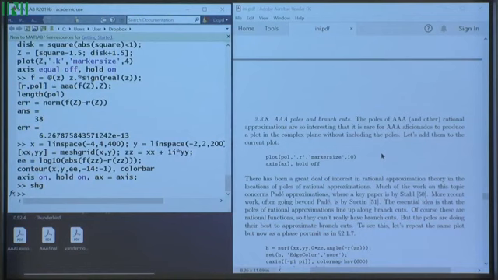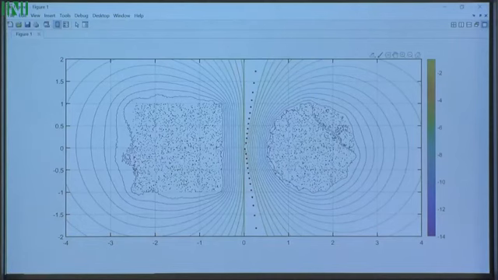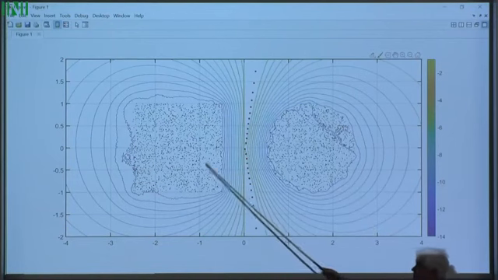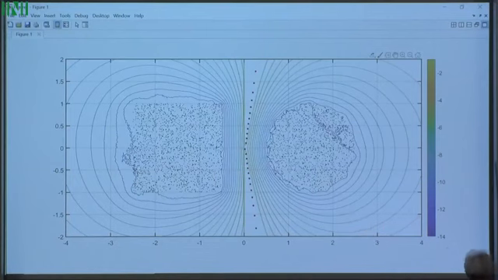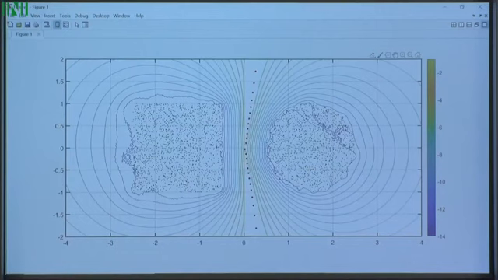Now, it's incredibly rare for a person like me to do a plot like that without including the poles of the rational function on the plot, because poles are so fascinating. So let's add them to the plot. So you can see that the poles line up in a beautiful fashion between the two sets. And you remember, this function is not globally analytic. It's analytic there and analytic there, but it's not a single representation. So you need some kind of branch cut separating the two. And AAA has put its poles here, so in some sense, that's the choice of branch cut it is making.